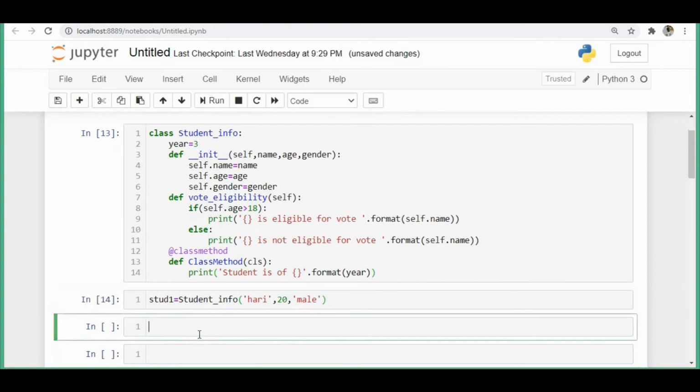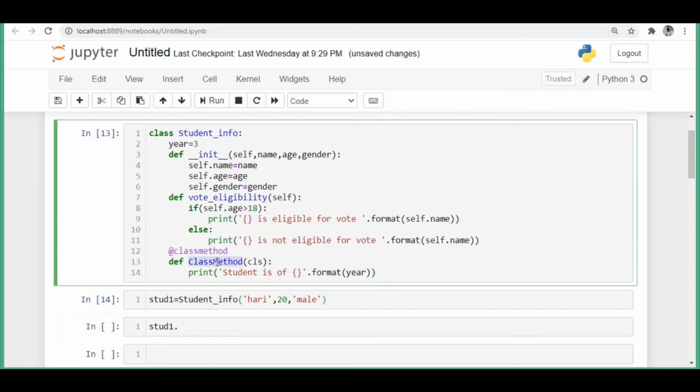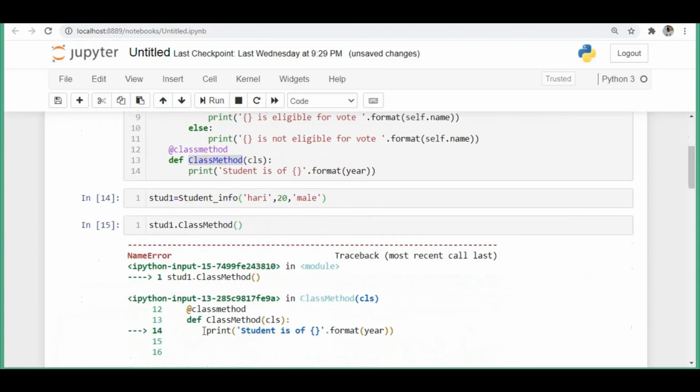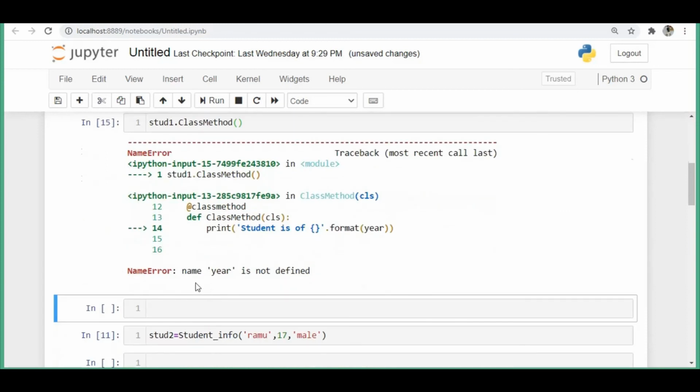if I run this, and if I try to access student1 dot this class method, I'm using that method name. This is the method, right? So you have to call it using these brackets. You can see here it says name year is not defined.